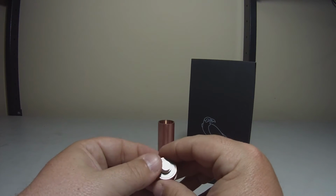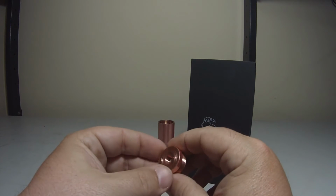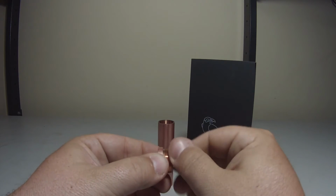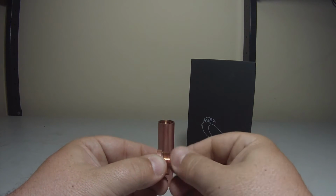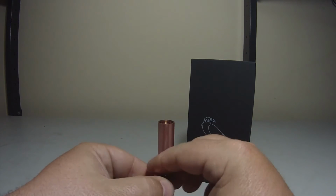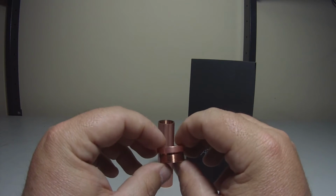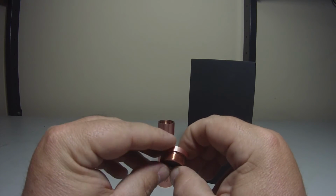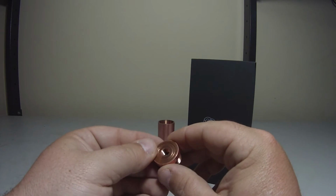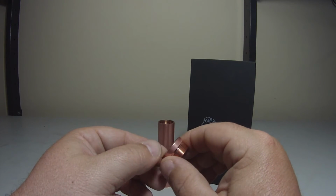Other than that, everything is fine on here. I did have one RDA, I can't remember which one it was, but when I was threading this down, of course I had this all the way out so I can get a nice flush seat of my RDA on the top. That's another one of my pet peeves on mods: the RDA's got to sit flush with this. There's no reason not to. It's got to sit flush on the top. Having that little gap in there is so annoying.